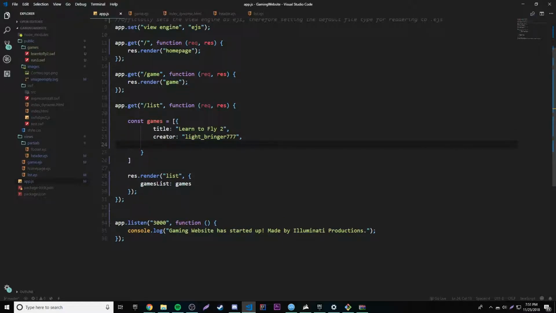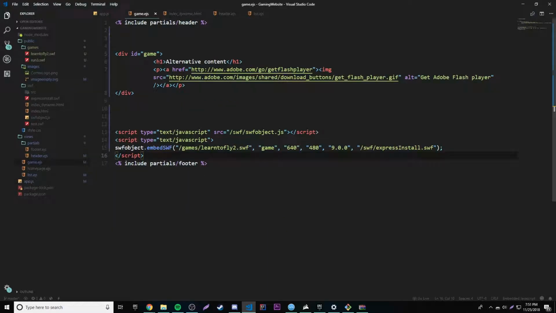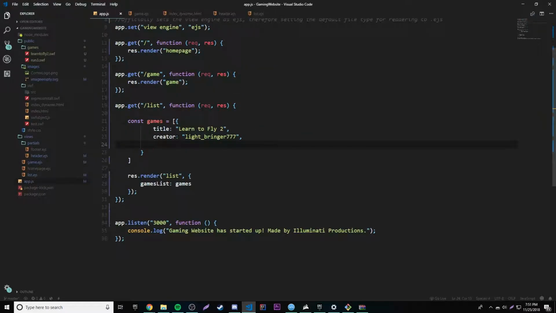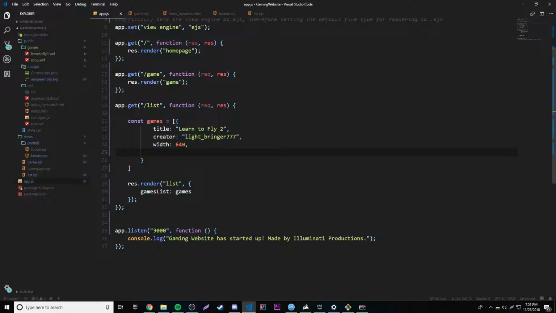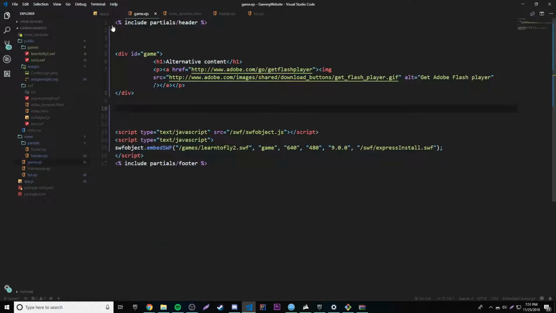And let's add some more information so the page can use it, because if you think about it, we're also going to need to pass more information like the width and height of the game, because every game has a different width and height. So we're going to need to extract that from this little mini database and then send it, as you'll see with our route parameters and all that magical stuff that we did before. So we're going to add those different parameters. We'll do width, 640, and then the height should be 480. Let's check here. 640 by 480, perfect.